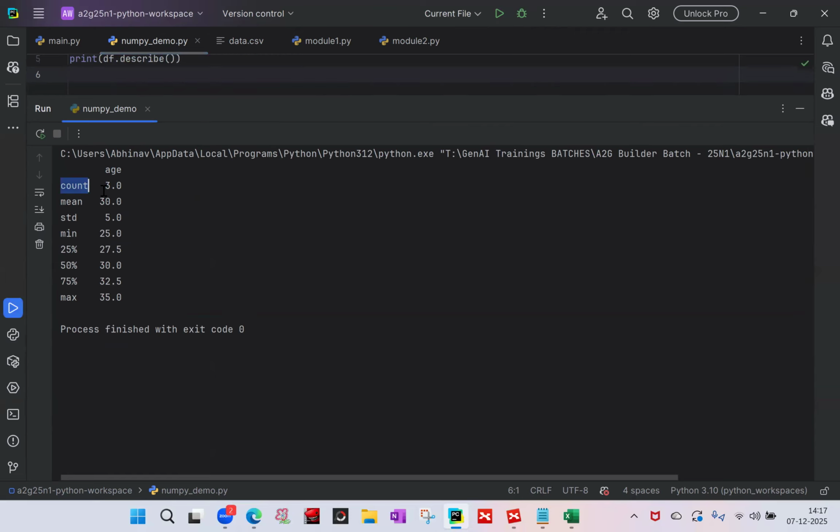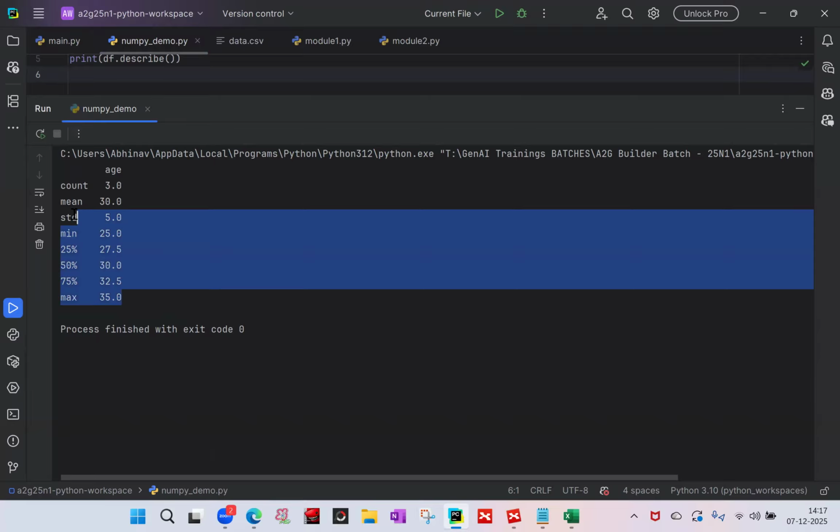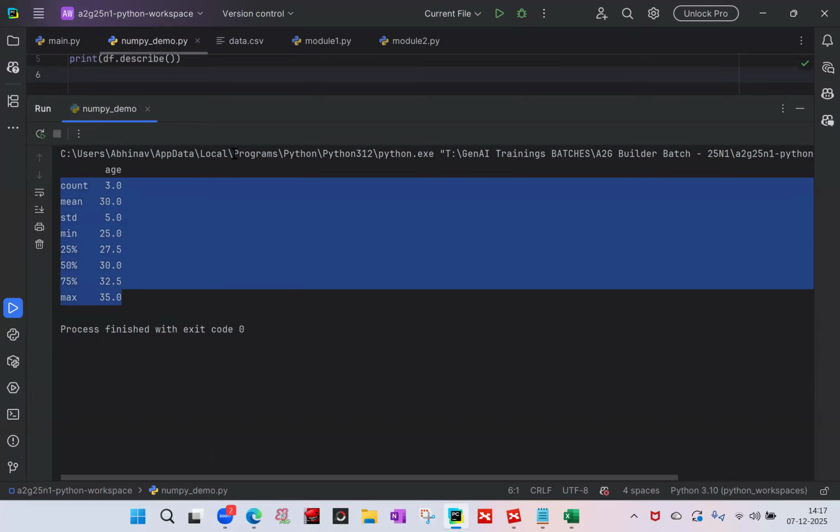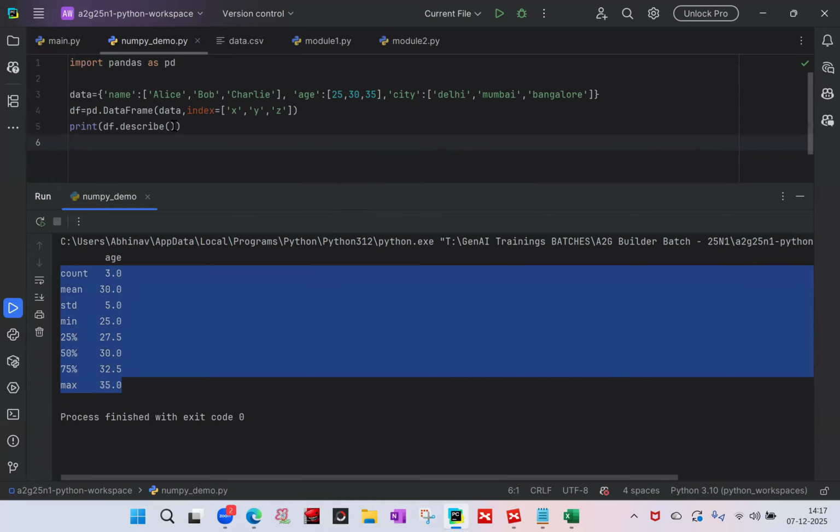So the count is 3, the mean value is 30, the standard deviation is 5, the min is 25. These are some of the statistical attributes which the describe method gives.